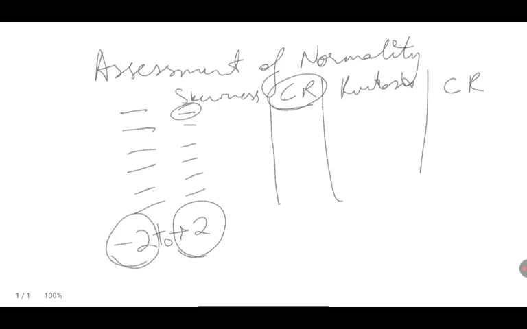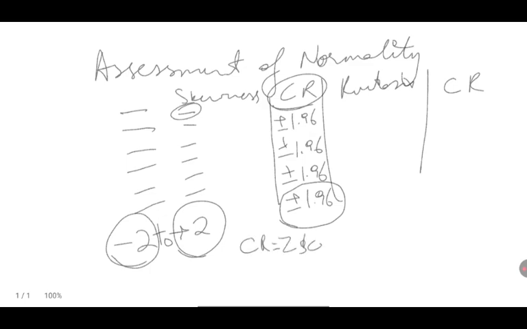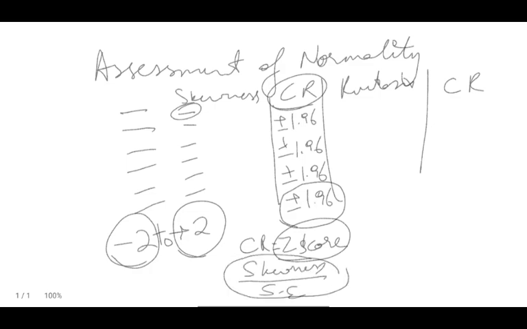If you want to check the critical ratio, it has to be within plus minus 1.96, so that we can ascertain that our data exhibits normality, because for a normal bell-shaped curve, the critical ratio is actually the z score. This z value comes after dividing the skewness by the standard error. So this is the standardized value. Once you divide the skewness value by the standard error, you get the critical ratio. And this critical ratio for a normal bell-shaped curve should range within plus minus 1.96.